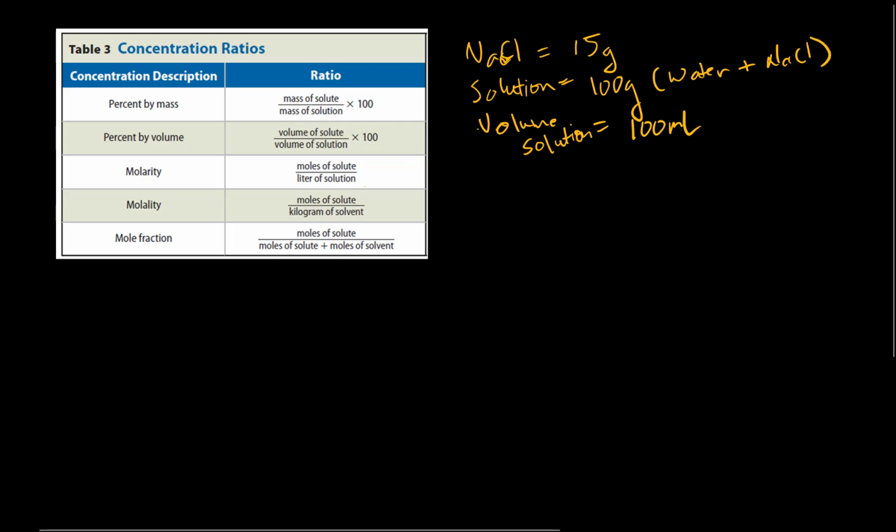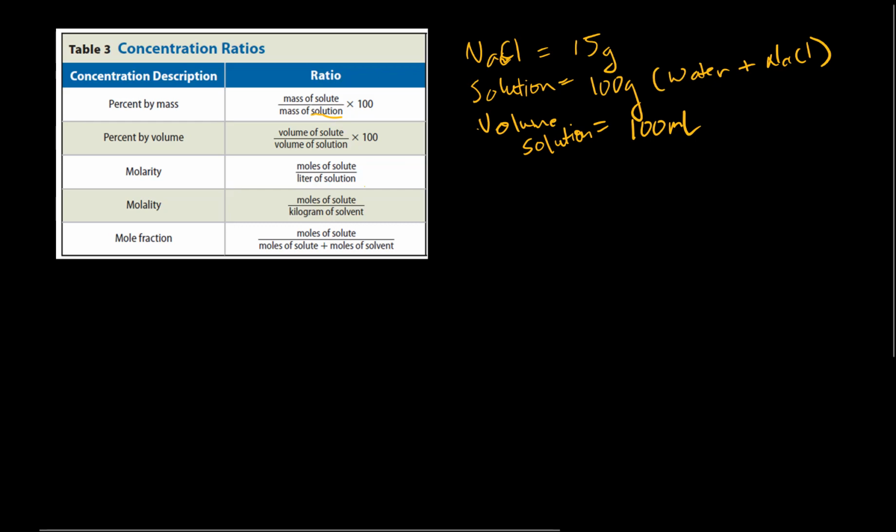Now, percent by mass is just the mass of the solute, our solute is salt, divided by the mass of the solution multiplied by 100%, okay? Now, the one thing you have to be really careful of when you look at this is it is the mass of the solution here, okay? That is the key. The solution is not the mass of the water. It's the mass of the water and the salt put together.